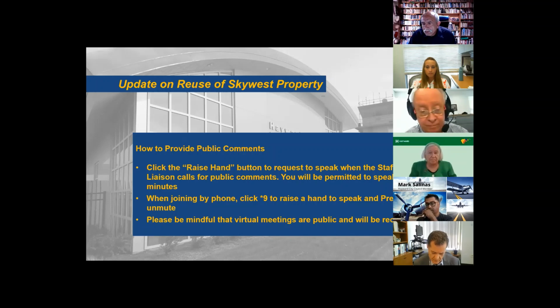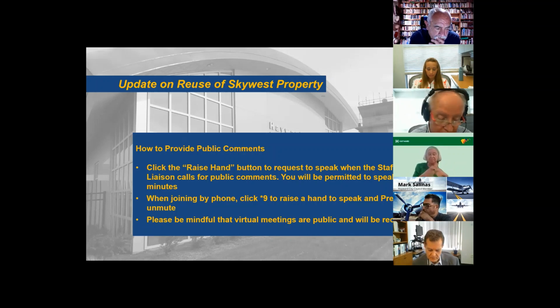I'm one of the homeowners at Skywest Golf Course, the townhouse, and my unit just happens to be right on the property line of Skywest Golf Course and Skywest townhouse. When you were talking about putting a walkway, I would like to think that is some sort of security measure, because have you all seen those properties? Our door literally is open to the golf course. If you put a walkway right there, which would be a public walkway, then anybody can be walking up and down our Skywest townhouse property. That brings some concern to me, because that means anybody can just walk into our front door.